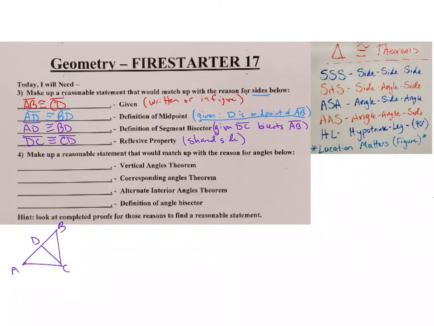The next one, number two, vertical angles theorem, that's a little bit different. So vertical angles theorem has to be across the street, across the street angles. So let's say I had something like this. I'm just really making up an example. This is how I'm doing this. I just made up some random example. What I would have done if I were you guys, I would have looked through my worksheets and found something where I wrote down vertical angles theorem.